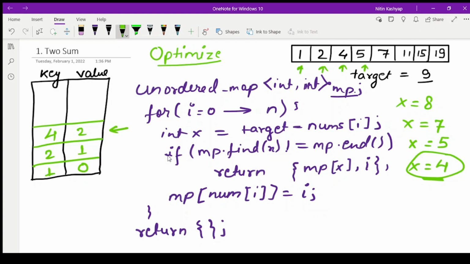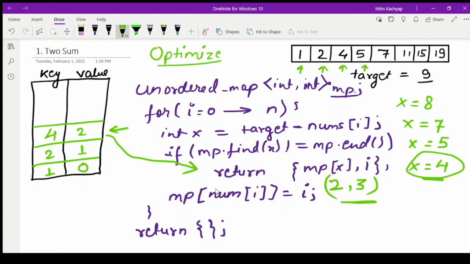So we are going to simply return from here, and we are going to return the value of the key 4, that is 2, and the current position, that is 3. So I'm going to return 2 comma 3. That's how I'm going to solve it, and it is going to give me a correct answer.